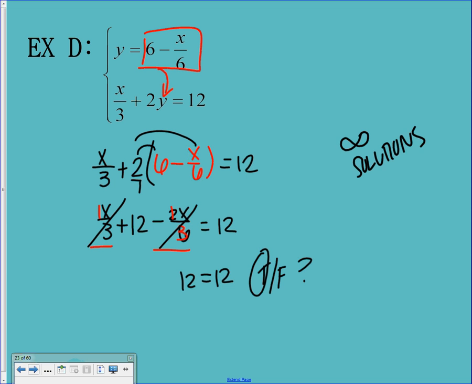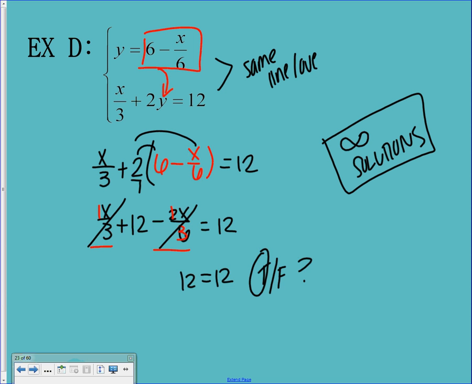Okay, what that means is those two equations represent the exact same line, so these are actually overlapping lines. All of this was two different ways to write the exact same line. So this is the same line, or overlapping lines. If I ever asked you to describe what that meant, you would tell me that's what the graph would look like, and this is the number of solutions, which is infinite.